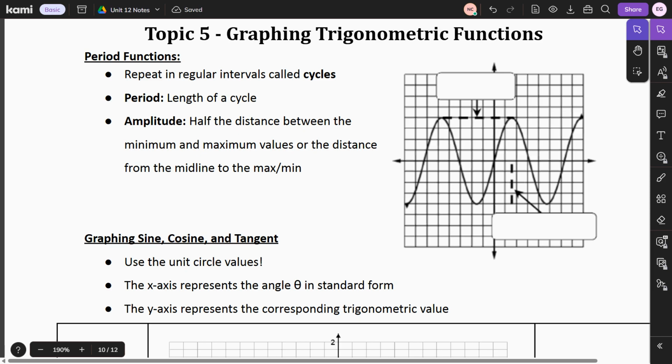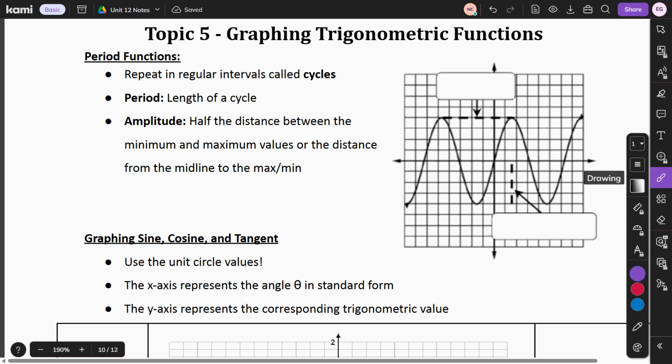So looking at this picture, we can see that it's going to make this wave shape. And the wave is made up of little cycles. For example, a cycle is really just a pattern that returns to its original position. So in this case, we start at a peak, we go down, reach the valley, and then we return to the peak. That is one full cycle.